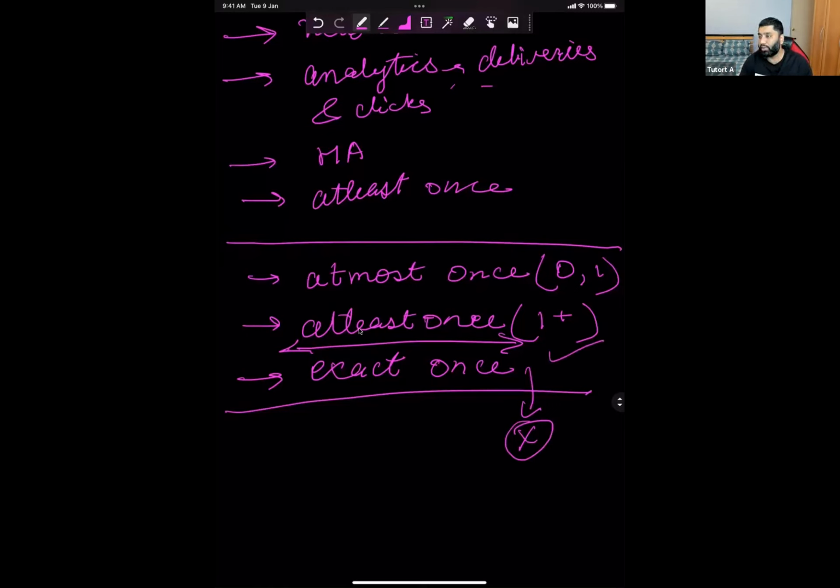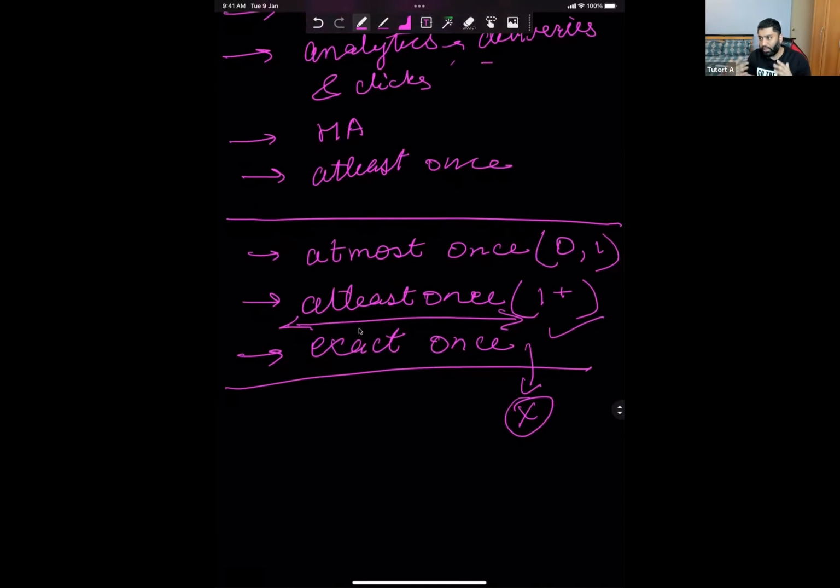But in this case, you will probably have to build out something called idempotency on the side which you're handling it, saying that if you get the same task or same message more than once, you should be able to know that, okay, I've already dealt with this particular thing, so I'm just going to drop this and not do anything, right? So idempotency basically means that.